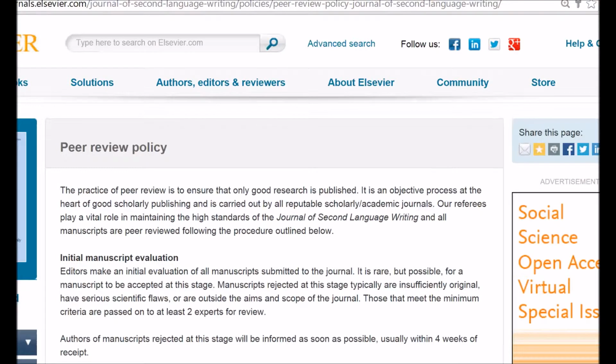They can remove you from their database if they want, but really once they've given you the review, they're pretty stuck with you. The reviewers can turn it down. Usually I'm sent an abstract, not the whole article, and I look at the abstract and I decide whether I feel I can review it or whether I have time to review it.